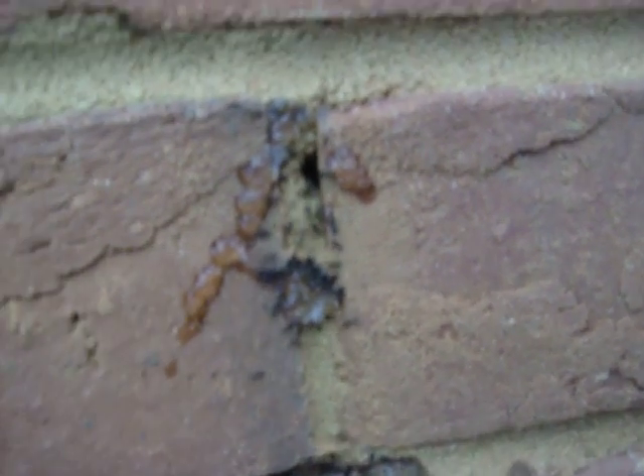If you notice, these ants were actually colonizing right inside the hollow block foundation or behind this wall somewhere, because they're carrying the granule bait inside the wall. If they were carrying it back down into the ground, that would tell me they were colonizing underground. So these ants are actually nesting inside the wall, which is kind of typical for early spring when it's still cold.